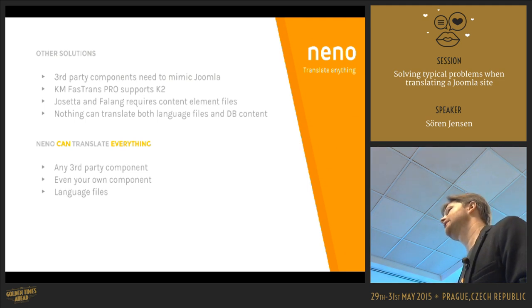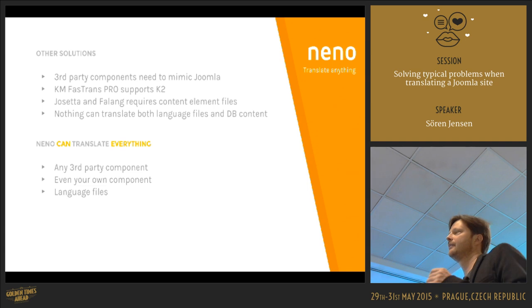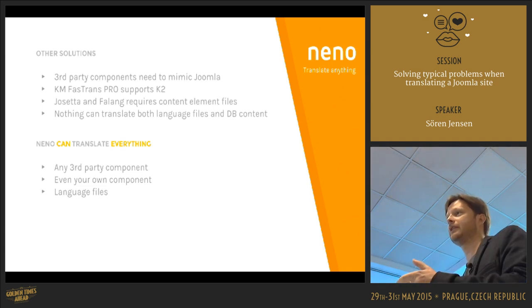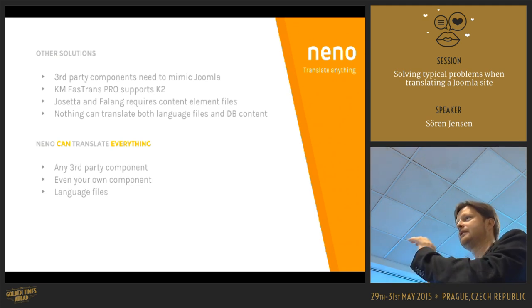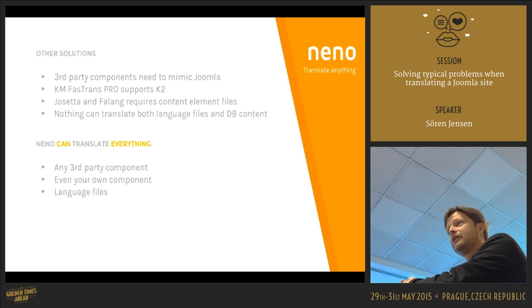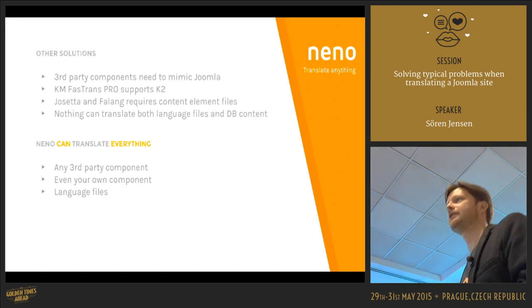What do you mean the actual translation? I mean, on the front end, maybe someone who wants to reach... We've written a database driver that takes over the Joomla database driver. So whenever a request comes in the front and we can see it's in a foreign language, then we don't allow the database request to go into the database table that they were intended to. Instead, we route them to the different language version of that table. Okay.